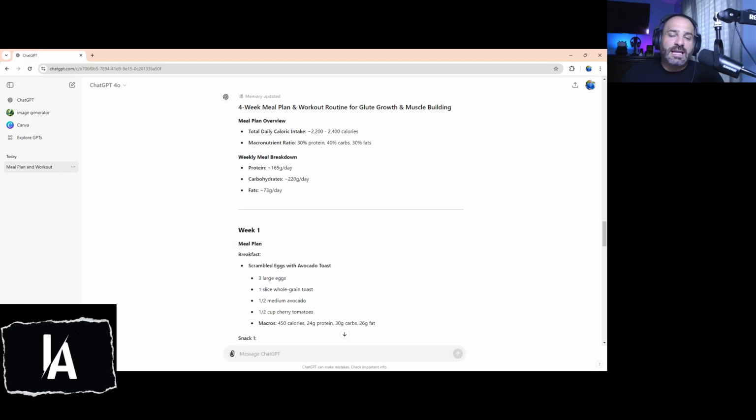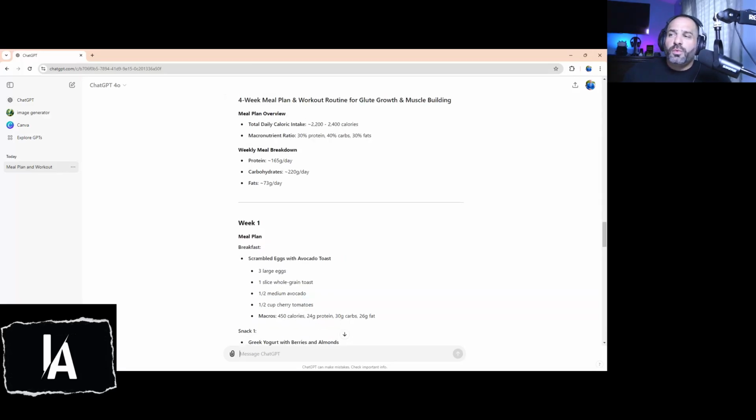Now, anyone who's in a keto diet, I just want you to know that carbs are really what you're using for energy. So keeping your carbs higher will allow you to do a more intense workout. So if you keep your carbohydrates higher, you're going to be able to do longer, more drawn out workouts and really be able to maximize those workouts to build your muscle growth, which is really important.